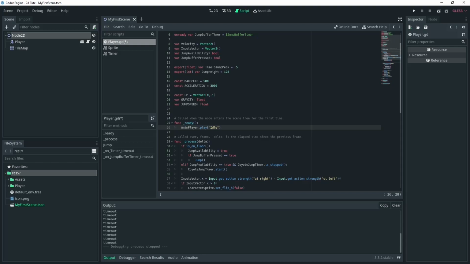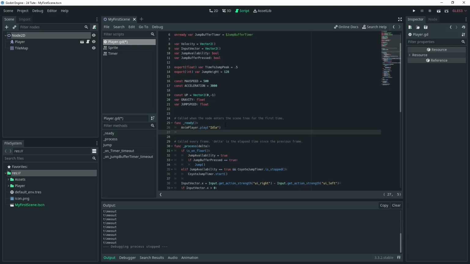We've written down gravity equals 2 times jump height divided by time to jump peak squared. So in the ready, we're going to do exactly that. Before I forget, it looks like in my testing, I've changed gravity and jump speed to a variable. If you're working along with this, you need to do that too, because you can't change the properties of a constant. When we make those changes here, change this to variable.